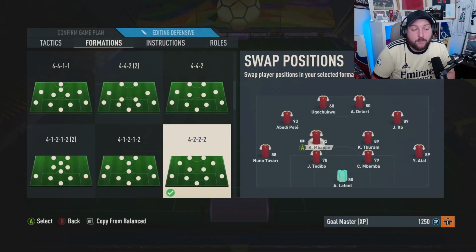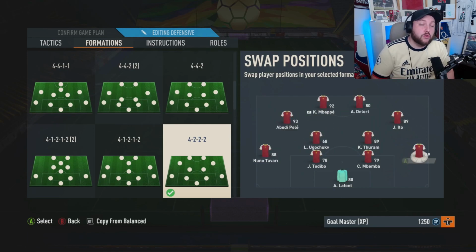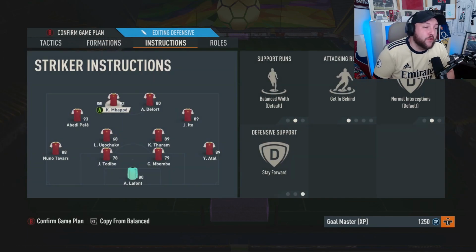Move them around however you feel like until they're in the positions you need. So what I recommend doing is, of course, put your 2 strikers up front, then your 2 most attacking midfielders or wingers on the left and right hand side, and then your 2 most defensive midfielders in the middle. Your defenders are what they are. Once you've got this formation, everybody in the right position, you want to move over to the instructions.